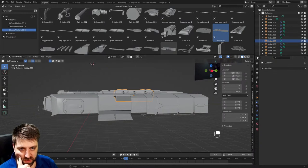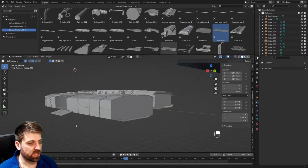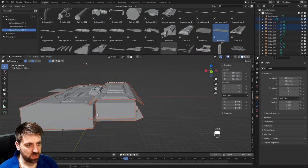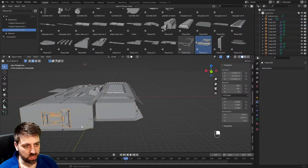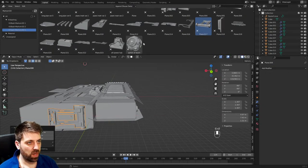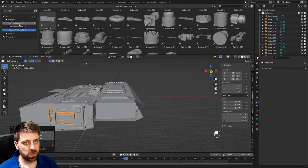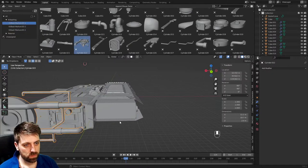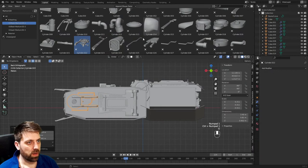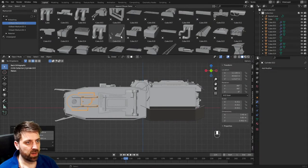Falcon style engines. Alright, spherical engines are overrated. I would make offset engines. Yeah, so that's exactly what I was thinking. So what I was thinking is having the engines here, and then this back section, you know, we would just continue to put in a whole bunch of stuff. That was my initial thought. And then, yeah, so that's something you reckon? All right, we'll do a Falcon style engine.